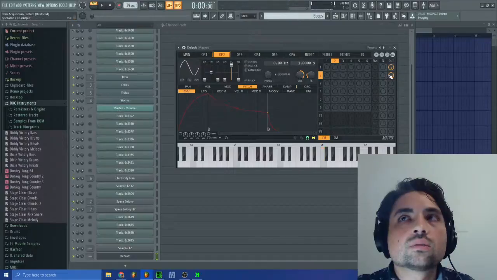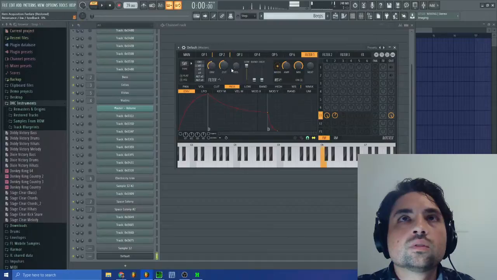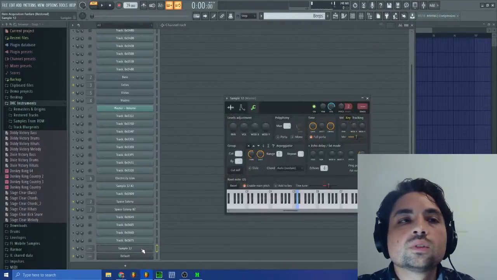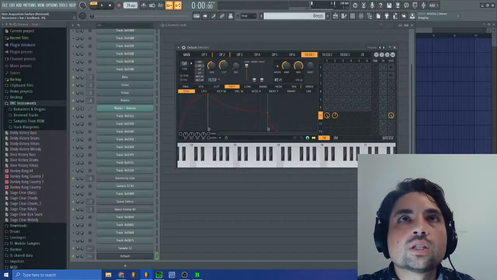Sub bass. And then we're going to have all of this go into a filter. Actually, no, it has a resonance sound.